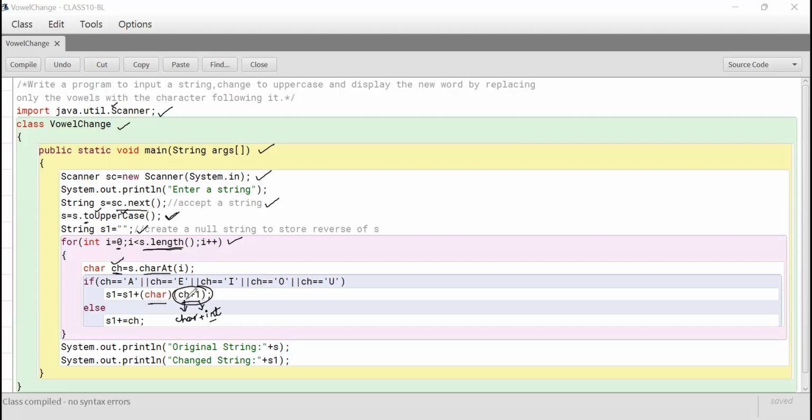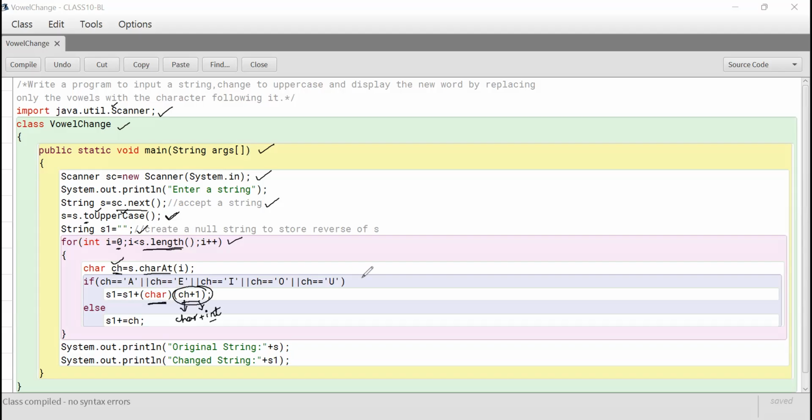Integer is higher than character. So if you want to convert a variable of higher data type to a smaller one, it will not happen on its own. You need to use the typecast operator mentioning the data type. So this is an example of typecasting, and I'm storing it in S1. S1 is equal to S1 plus this part.